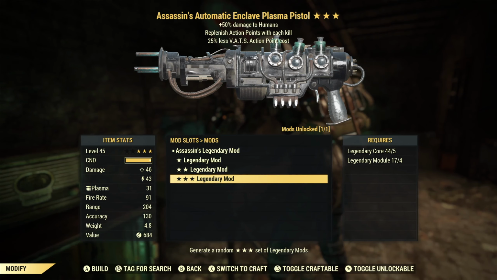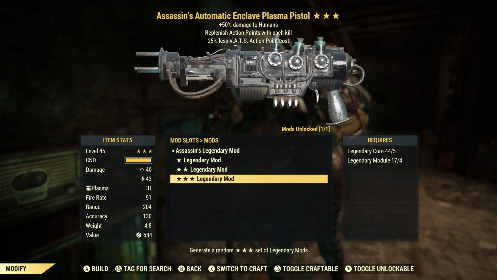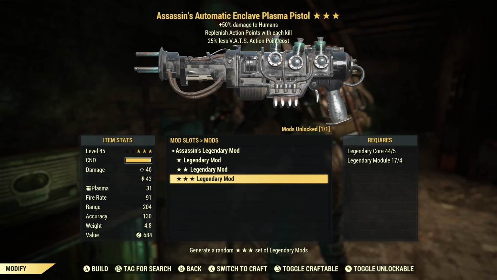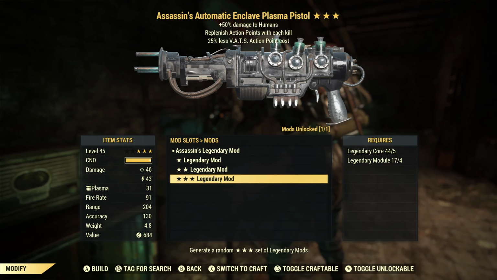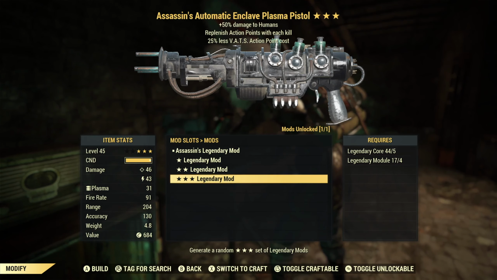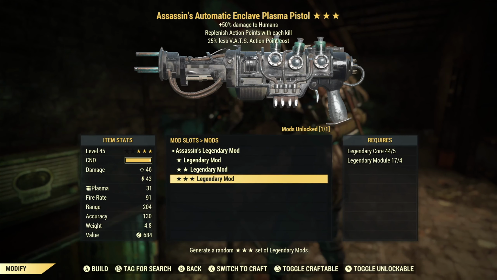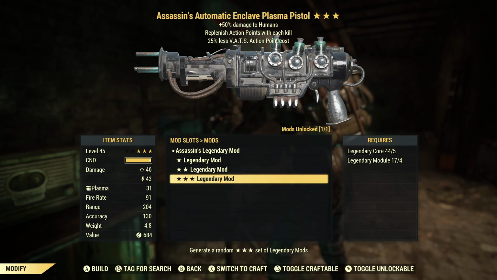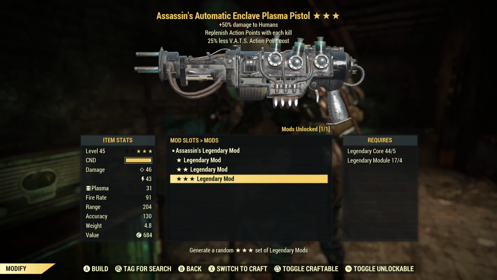Replenishing AP with each kill in general farming is useful. Boss fights, it's not going to do a lot for you, but if you want to just run around killing enemies, farming for legendaries and XP, then that's pretty good. The Assassin's effect, unfortunately, is 50% damage to humans. Humans are really squishy in this game already, and using a flamer barrel on this weapon against them is going to be very, very deadly, very quickly. So you don't really need it, and it's not doing anything for you against other types of enemies. So while this is interesting for its second and third stars, it's probably not good enough to keep around. Let's re-roll something and see what else we can get.